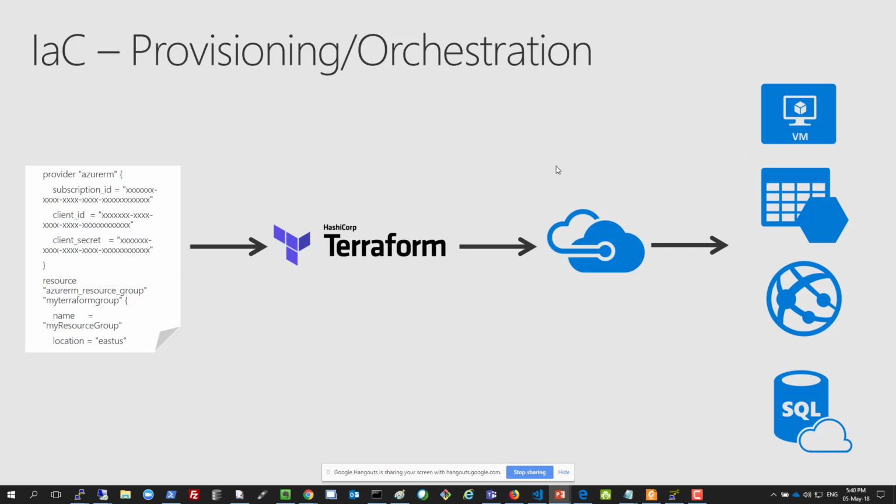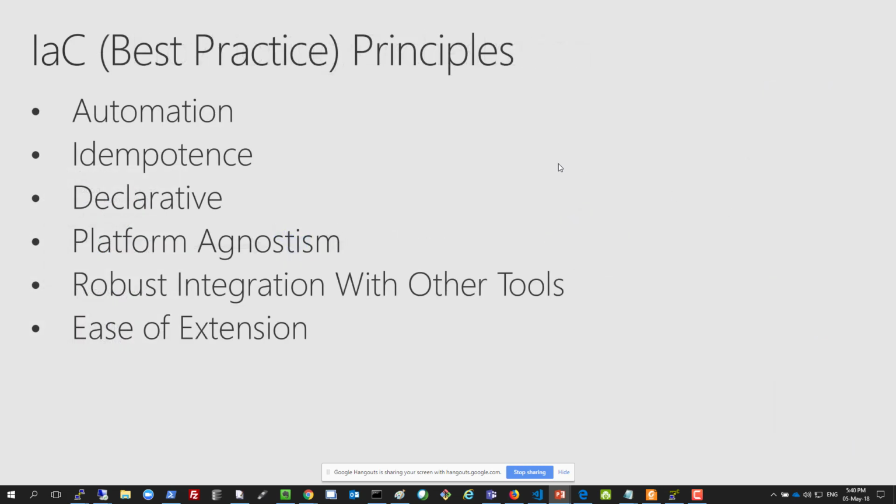So now that we understand these three categories, let's move on and talk about some of this, because this is what will lead us to answer the question that some of you have asked. If Terraform does the same thing that Azure ARM template does, what are we trying to do here? Why are we trying to make our lives complicated by adding another tool? We'll answer that question in a minute. But before we do, it's important that we understand some of these best practice principles for infrastructure as code.